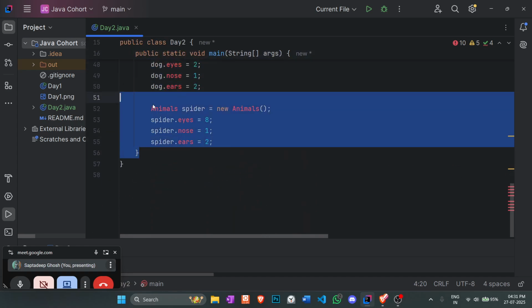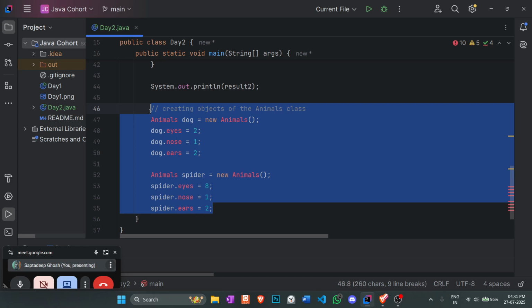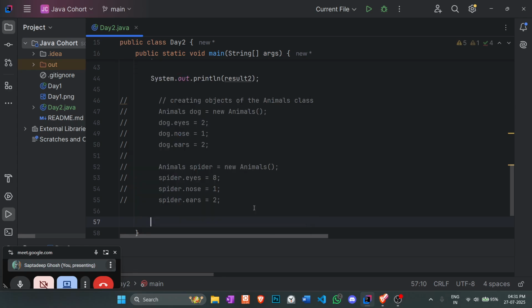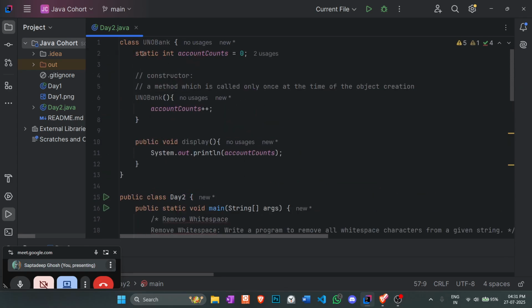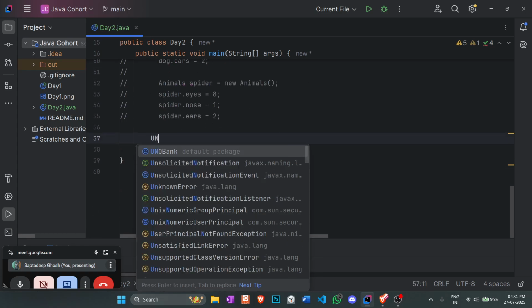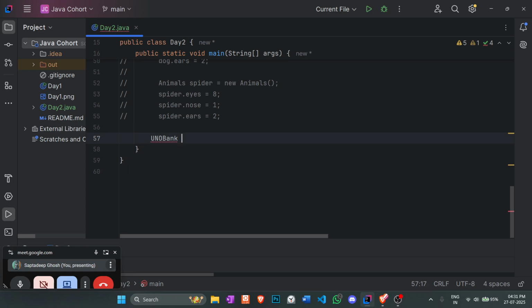So we'll just comment it out, because we don't have animals and it will basically give us errors. The static variable will be created and loaded once, and it will be shared with every bank account. Got it?